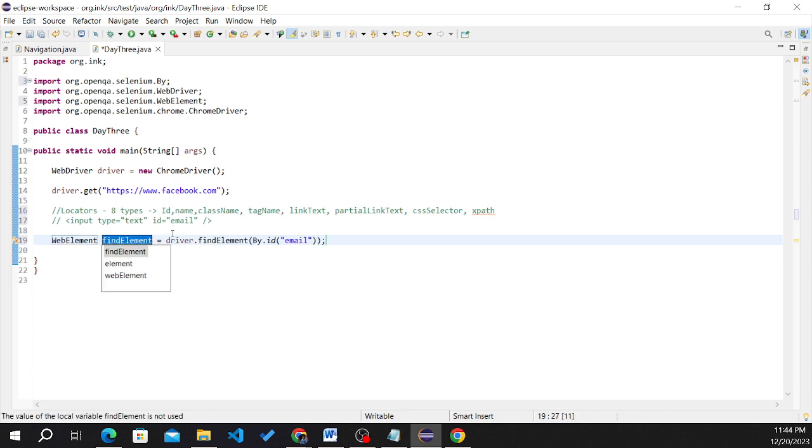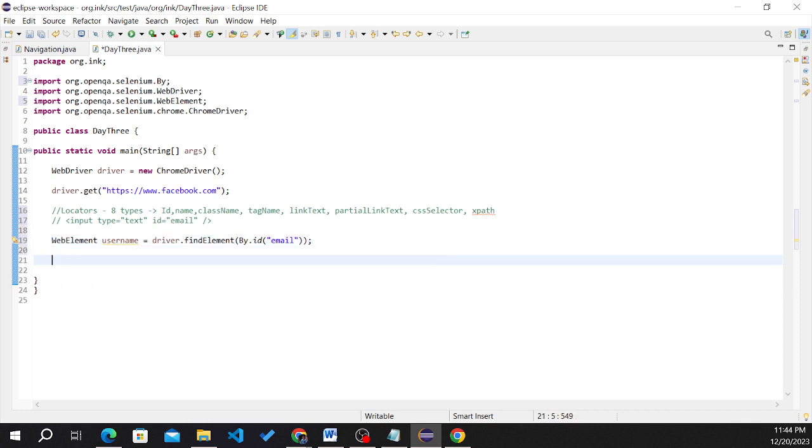Press Ctrl+2, L, which is used to return a web element. Okay, this is the username, right? Next, for this ID, now I'm going to pass the value of the username. Username dot sendKeys.